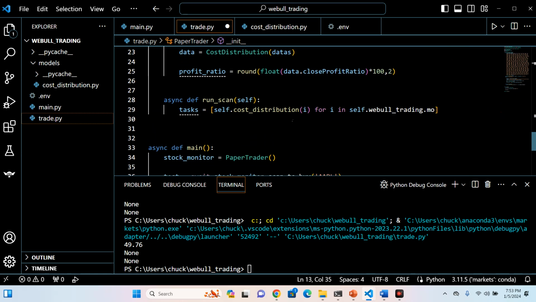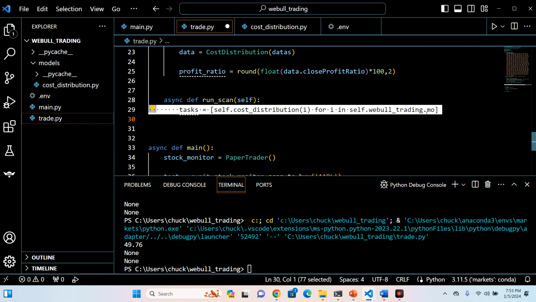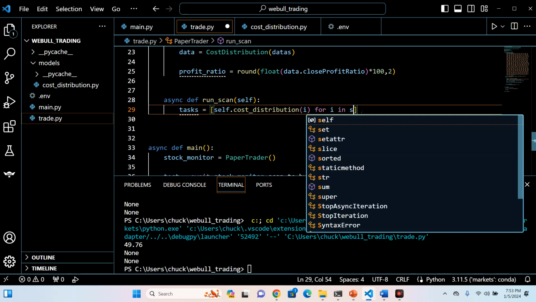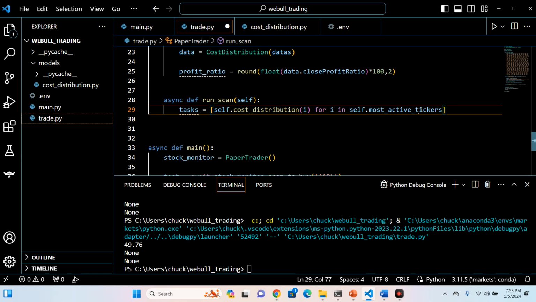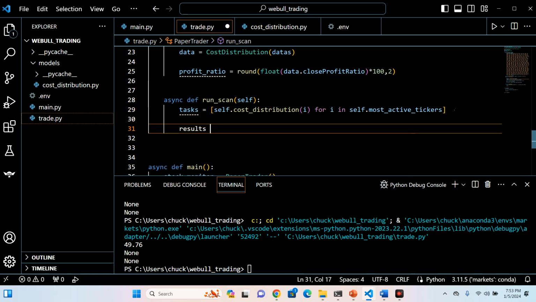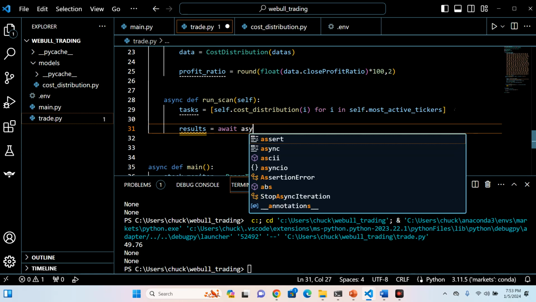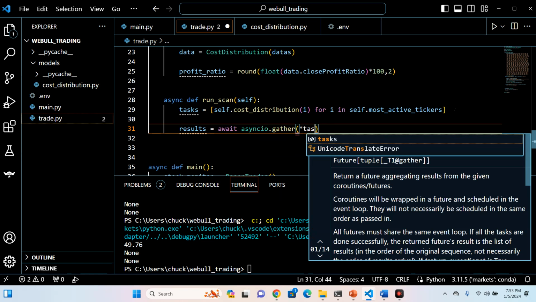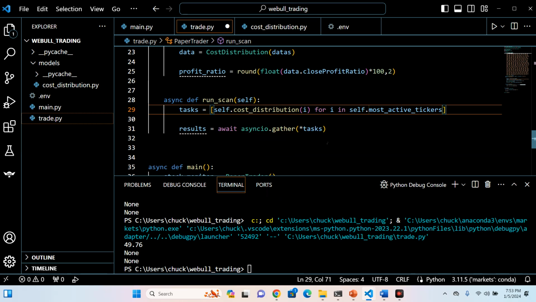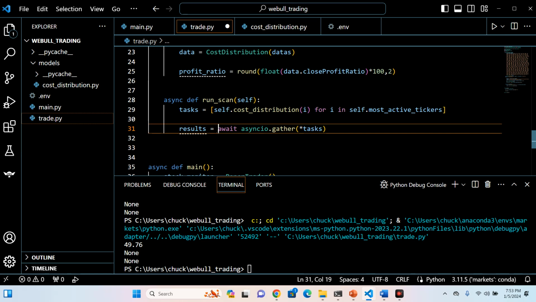So the tasks that we're doing, we're going to put it in a list, and we're going to say self.mostActiveTickers. And then results equals await asyncio.gather tasks. And really, we don't even need the results, because this is going to run this cost distribution for us in rapid succession.